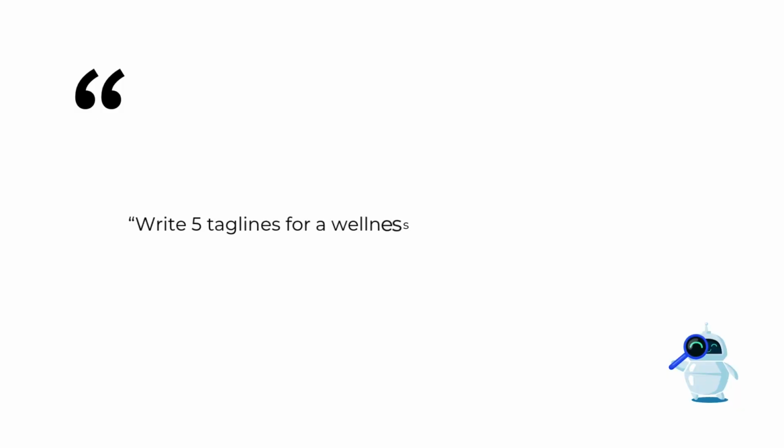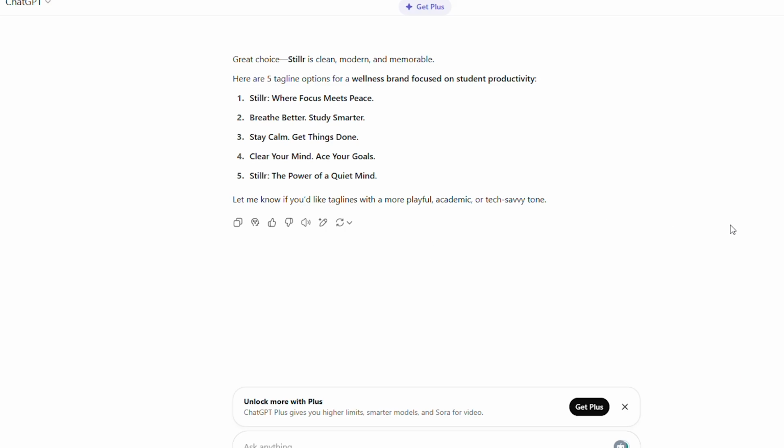Now, once you've gotten a name, the next thing is your tagline. That's your promise sentence in one line. It should usually be something very short, honest, memorable, and under 10 words. In the same line, just go to ChatGPT and type in this prompt. Now, pick one or tweak a few into something new. Make it yours, and that's it. Also, be sure to check that no major brand is using that same tagline.